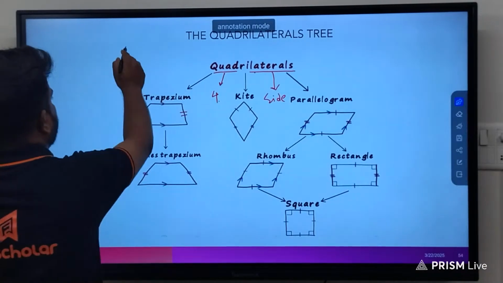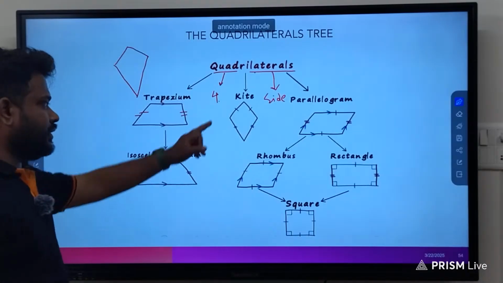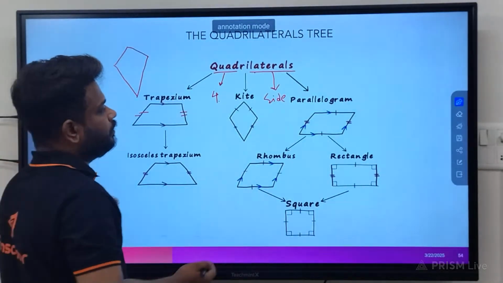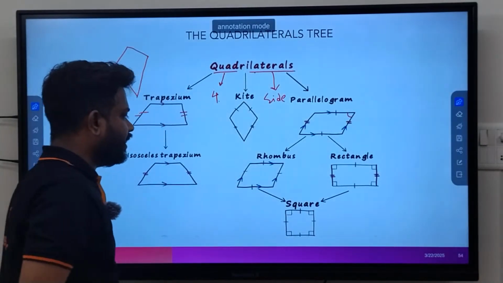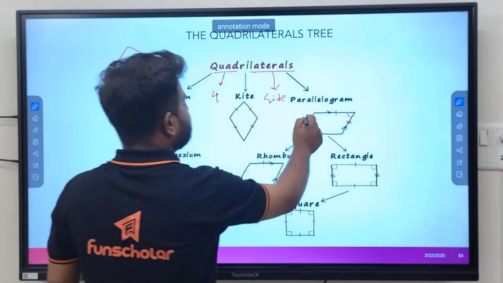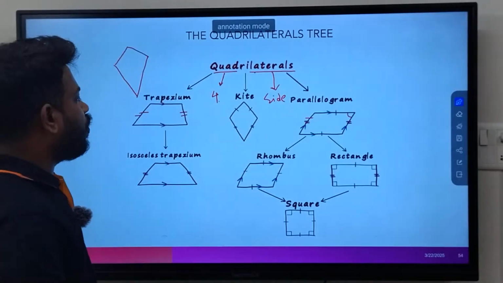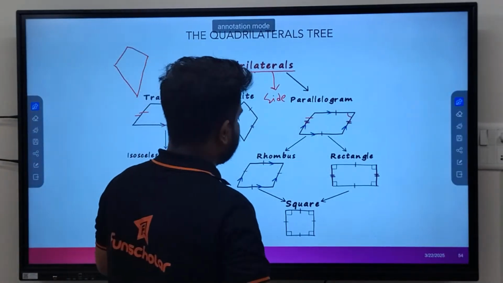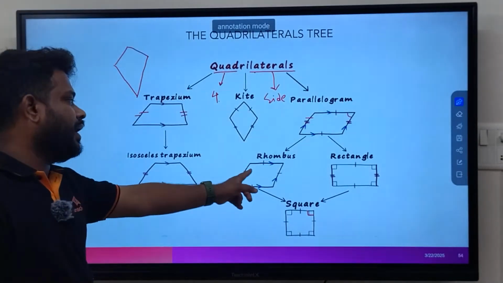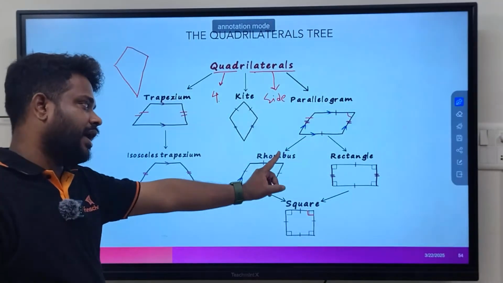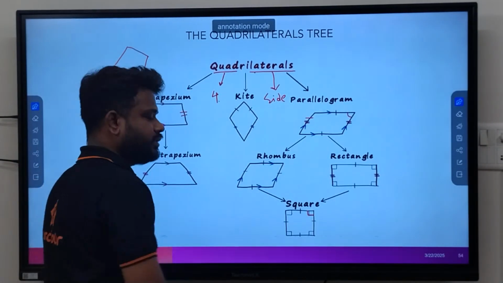Okay, the kite is normal, a kite has these 2 sides equal and these 2 sides equal, so this is a kite. And talking about the parallelogram, when each angle of a parallelogram is 90 degrees, it will be called a rectangle, and when all sides are equal, that will be called a rhombus. When we combine rhombus and rectangle, you have to make sure that all angles are equal, just like a rectangle, that means a right angle or 90 degrees, and all sides are equal, just like a rhombus, it will form a square.